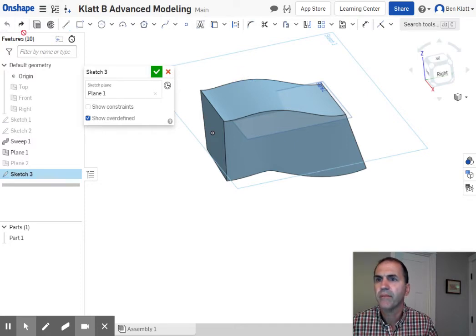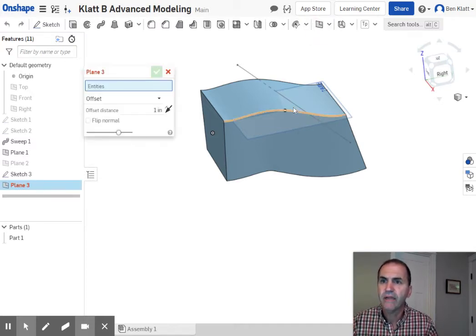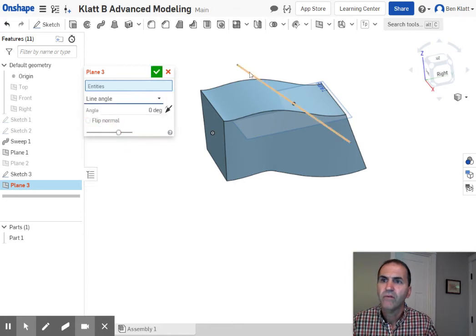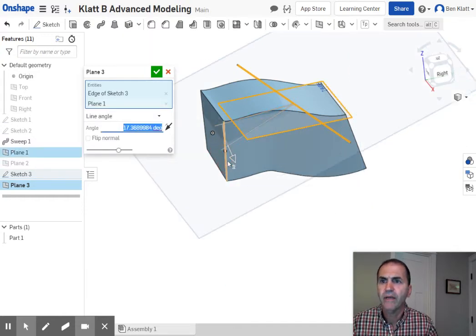I didn't really mean to make a short line, although it doesn't really matter because I'm just using it to construct. Maybe that much of an angle. Okay. And now I'm going to do a line plane angle because I want it to be offset. So we can do a plane, again, line angle. There's a line. There's an existing plane, and angle that a little bit.